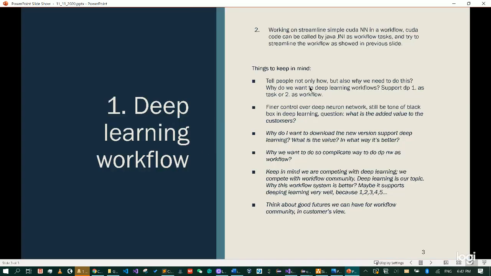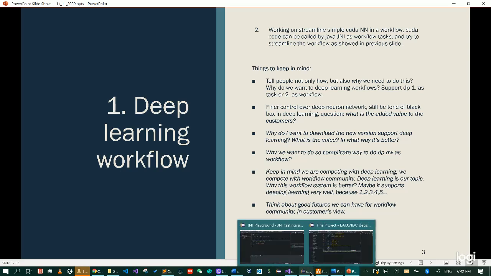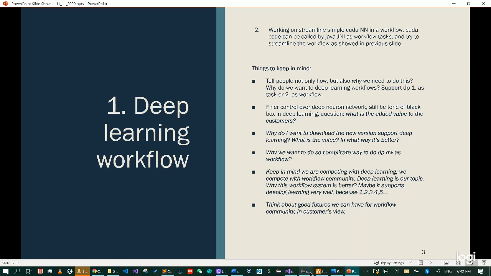And for the second item, I'm still working on the coding to streamline the simple CUDA neural network in the workflow. Currently I'm trying to call the CUDA from the JNI, but there sometimes is a type issue because we are going to use a matrix that is inside DataView, and we are going to convert the different types into the existing types we have.